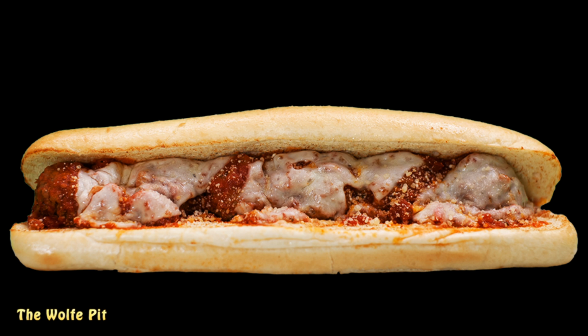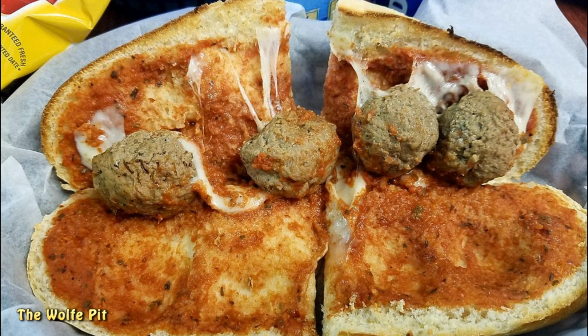But when the waiter brought this out, I was at a loss for words as my jaw hit the ground. I asked myself, what is this? And I wasn't trying to be rude or sound pretentious, but I was literally shocked. It came out looking exactly like you see here in the picture. He replied, this is our meatball parmesan sub, which is very popular. And then he asked me if there was too much sauce on it. Unfortunately, he was being 100% serious.